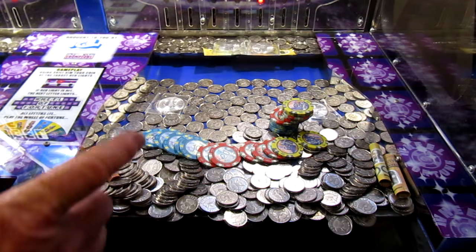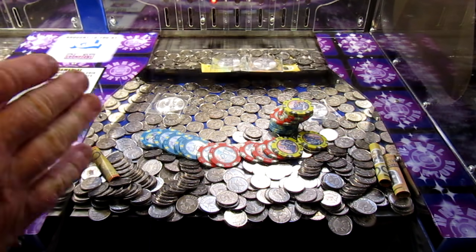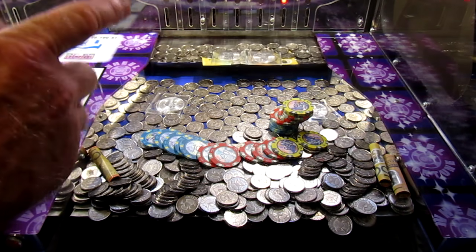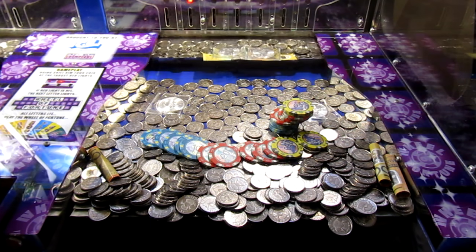So what I'm going to do now is I'm going to concentrate purely on just getting that stuff off the top. And the reason why I'm doing that is because there's a lot of coins wanting to fall. So if I drop a lot of coins up there, hopefully a lot of coins here will fall. And the silvers.